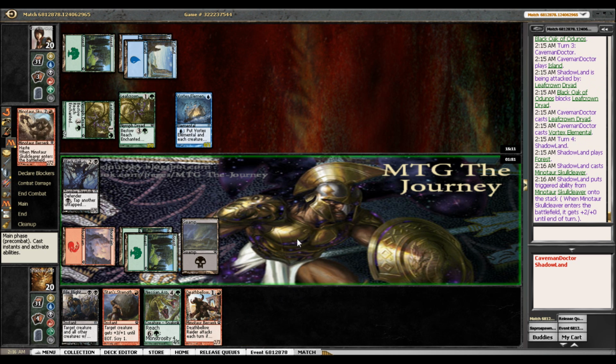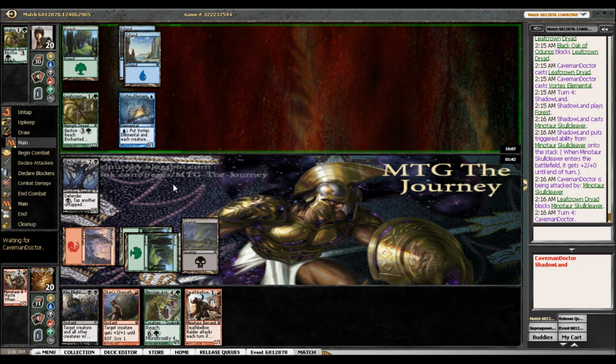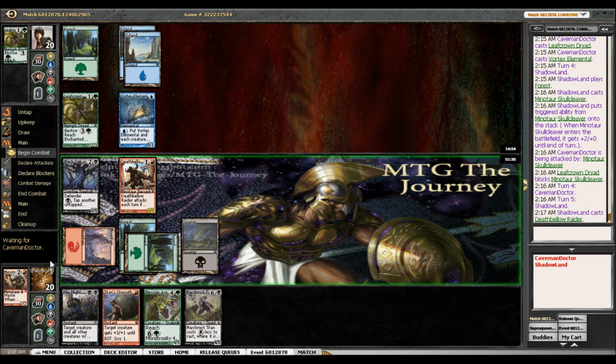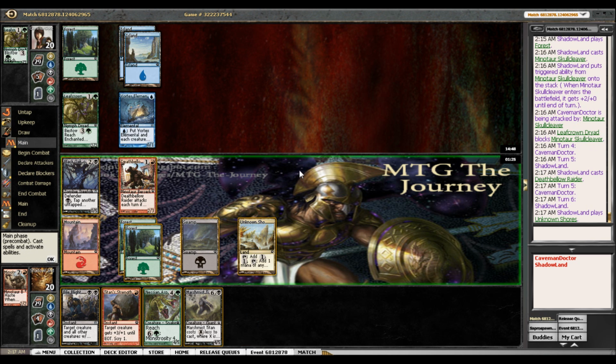So we'll go ahead and throw out the Minotaur Skull Cleaver here. I really have to hurry here. Sure, don't care. It's fine. Throw that guy out. He's stuck on 3 lands, that's fine.